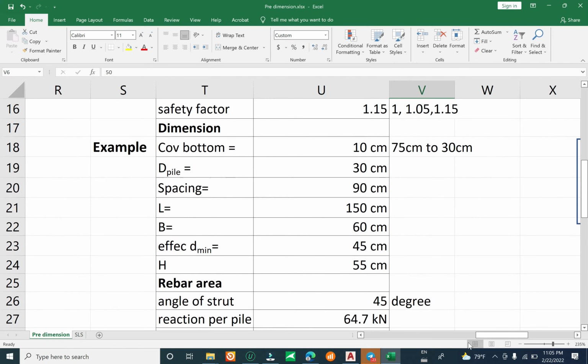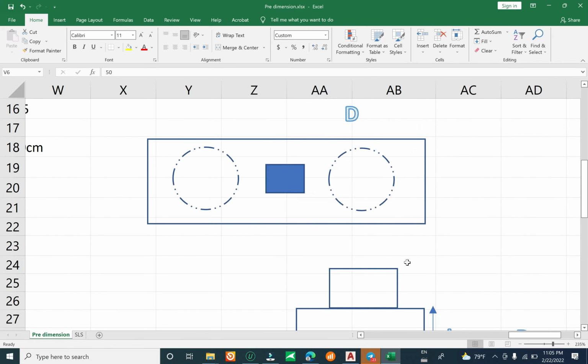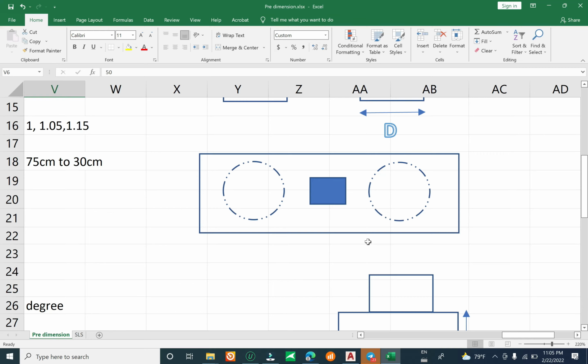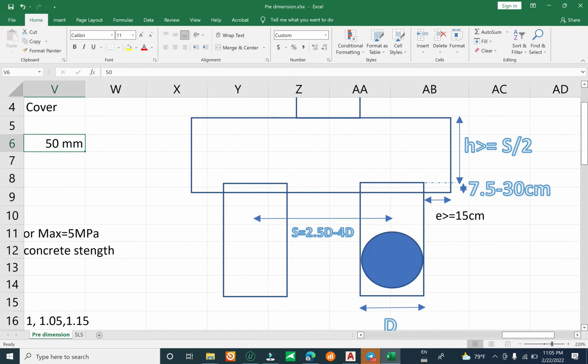Now you can check here in this one. Okay, you see here, this is the spacing from one pile to the other pile, at least 2.5 diameters of the pile, and the spacing depends on the type of the pile, skin friction or end bearing, because it affects the soil stress redistribution or the bearing capacity of soil.